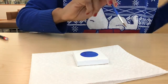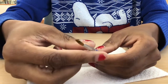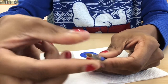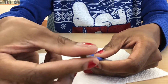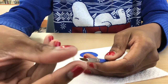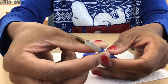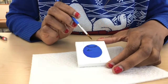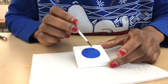What you can do if you find the other brush is a little bit too skinny for you, what you could do is take your medium-sized brush and while it's still wet, you cone it up and make it into a fine point, as fine as you can get it. Right at the tip, and then you'll get this shape. Now this will be a little bit trickier to work with when it comes to detailing, but it'll be a little bit thicker for you if that's what you like.